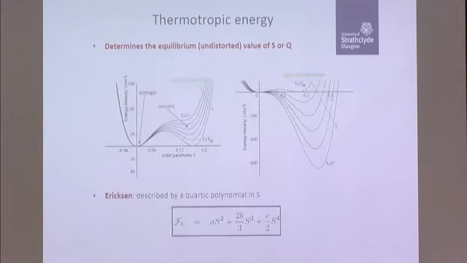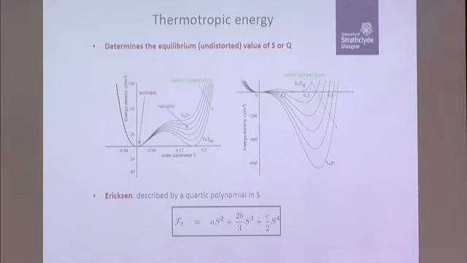Okay, so in an Ericksen description, this whole behavior here can be modeled, and you can see what it is here. You can model this with a quartic polynomial in S. It's a relatively good model. The one problem is that if I do model this as a quartic in S, then I'm allowed, under certain conditions, S could go greater than 1. And S isn't allowed to go greater than 1 on physical grounds. That's how we defined S. It can't be greater than 1.